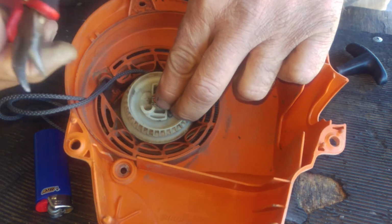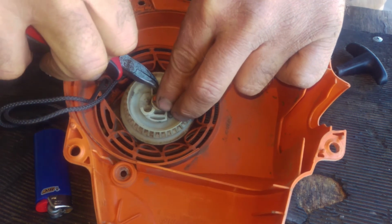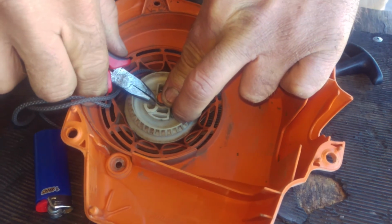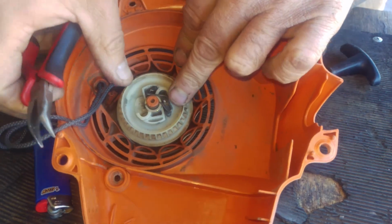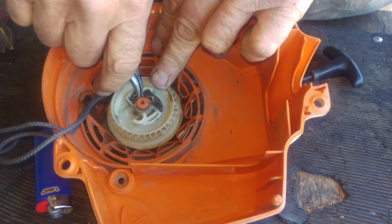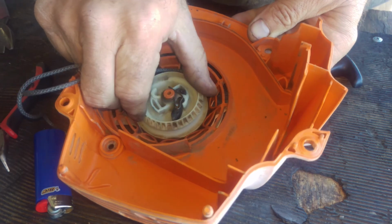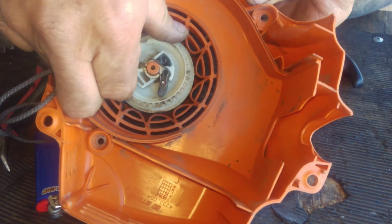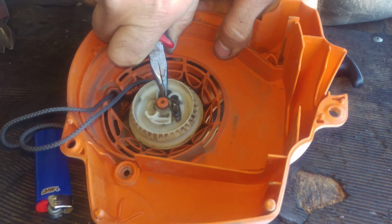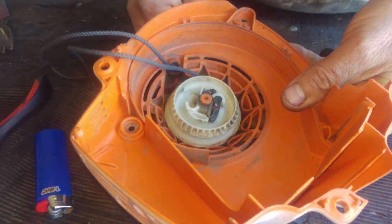Here's like this. See if we can get it back down here. And there's one side. And there's the other side. And give it a little push. So now it does what it's supposed to do. See how it is? Looks like that could go down just a hair more. Okay, it's on there.